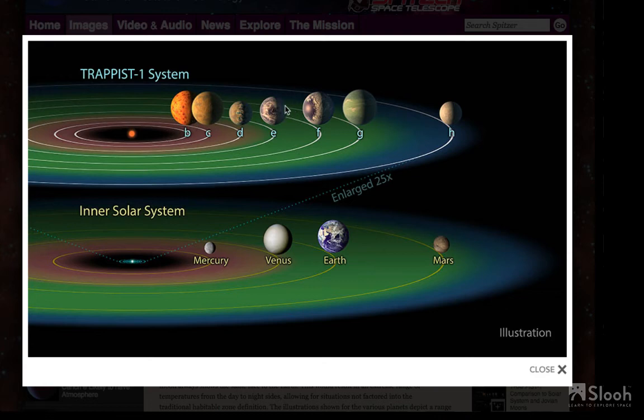But the problem with a tidally locked planet is that because only half is being heated, you can get some really severe winds that circle the planet. And so even on the terminator line, you might be hit with some very strong winds. These strong winds on one hand can do a lot of damage, but on the other hand can do some good because they can help distribute the heat and the cold around the planet, possibly making some areas hospitable in the temperature range that they need to be.